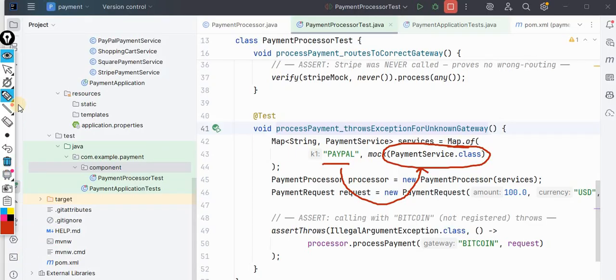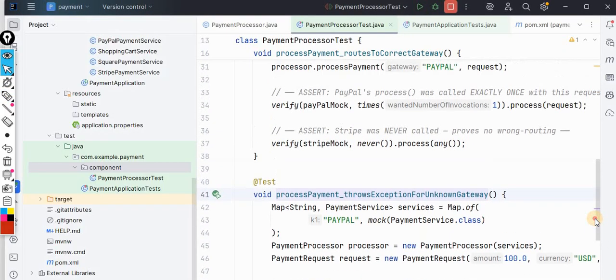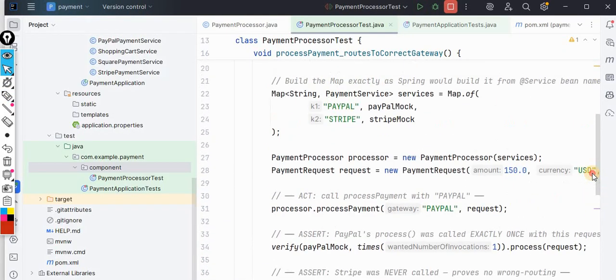Now there is a map also. This is a map. The map is saying that if someone requires a PayPal service, you redirect to PayPal mock.